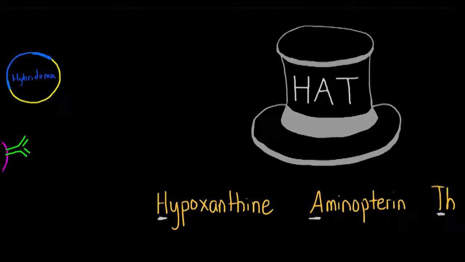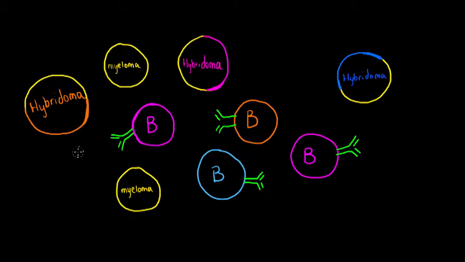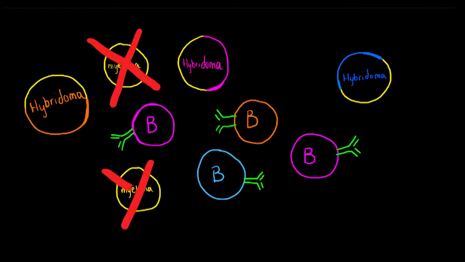Now, myelomas do not have this enzyme, so unfused myelomas, or myeloma-myeloma fusions, will die due to no DNA synthesis. B cells still retain this enzyme, so even though the de novo pathway is inhibited, they can still synthesize DNA. The hypoxanthine and the thymidine supplementation allow the production of DNA in these B cells. However, unfused plasma B cells and B cell-B cell fusions will die because of their inherent nature.